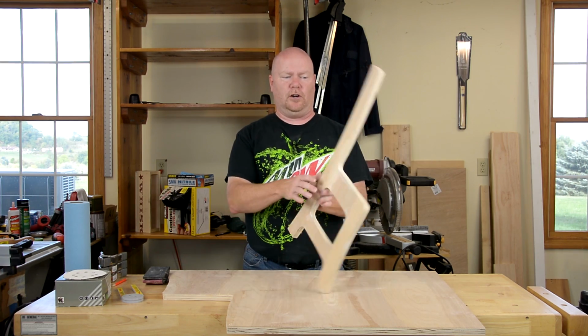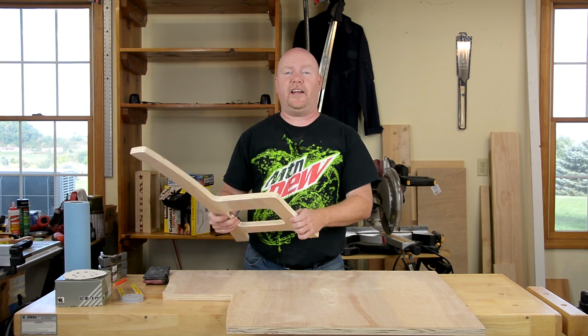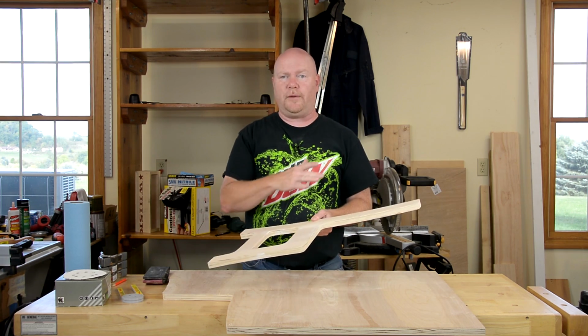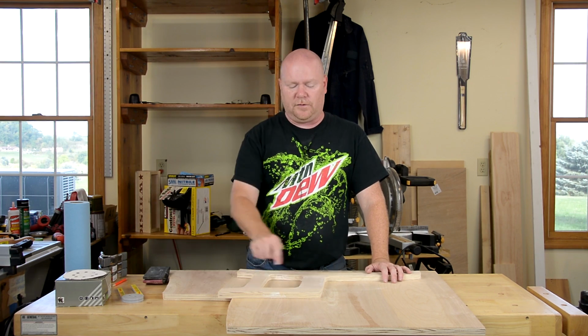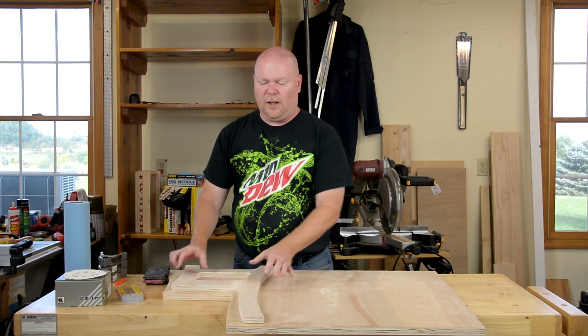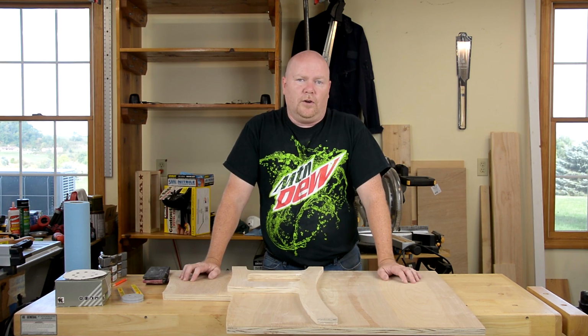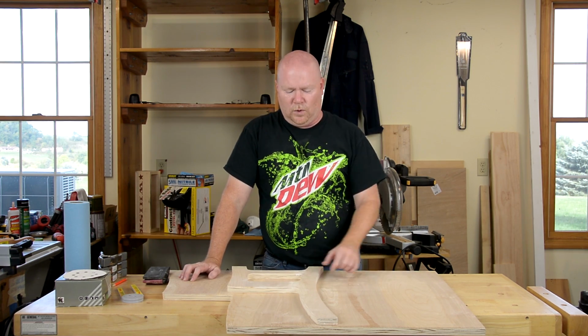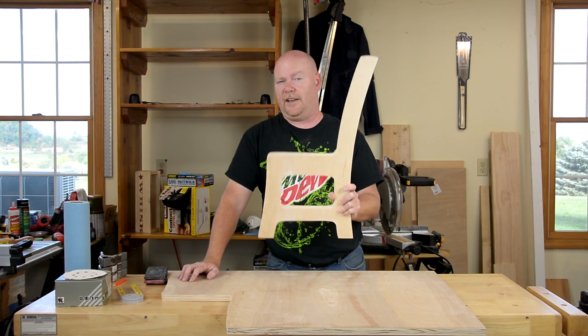One chair template slash piece of the chair. I have already made a mistake. I went ahead and scraped the template off of here, completely forgetting that it had spots for some drilling that I need to do. So I'm gonna end up measuring and marking that later. Need to use this to lay out three more of these, which come out of this piece. So I'm gonna mark those, rough them out, and then I will bust out the flush trim bit in the router to make them all exactly like this one.